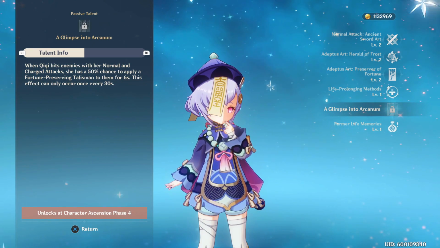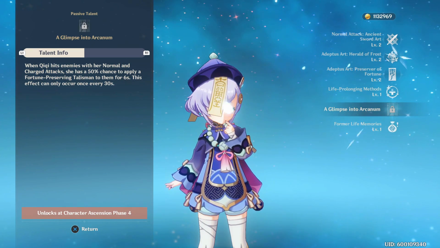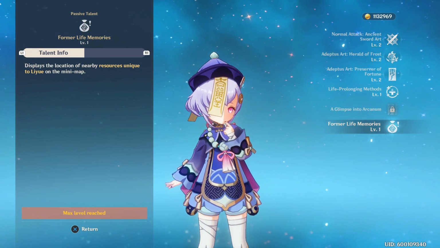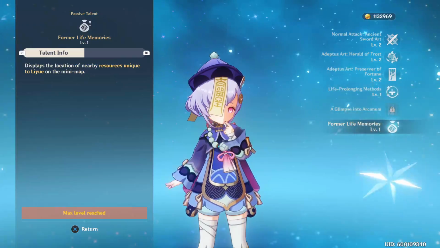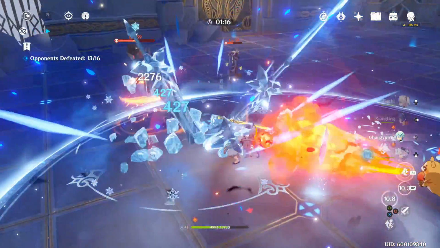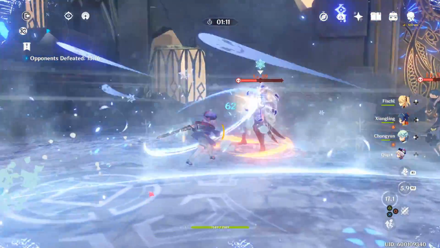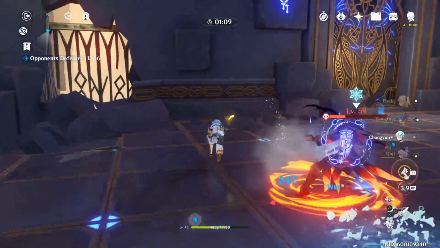Every 30 seconds, Qiqi has a 50% chance to apply one of her elemental burst talismans to an enemy. That just sounds amazing because the talismans heal for a lot and I don't really spam her burst much, so this is almost like getting a free elemental burst every 30 seconds. I already feel like Qiqi makes my experience much easier, so I can't imagine getting another free heal ability every so often.